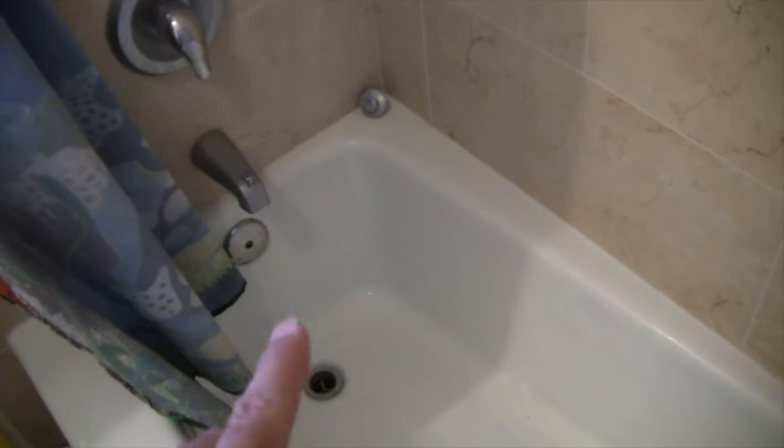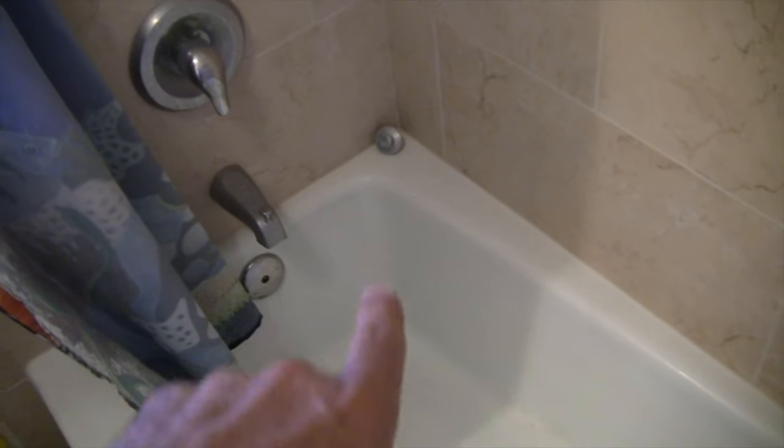Okay, what we want to do is get in back of the tub to see the drain, the P-trap underneath the tub. And there's an overflow there and this whole section right there. Ideally, what you should have in back of the tub is an access panel. Here's the problem. See the tub? Come over here.